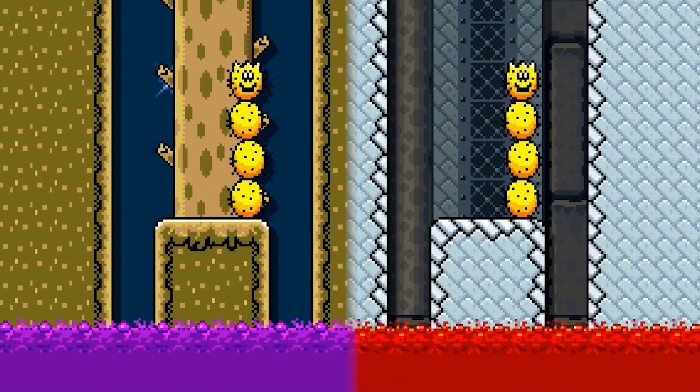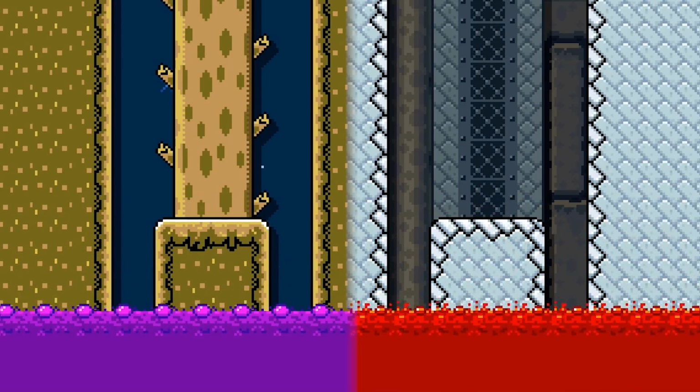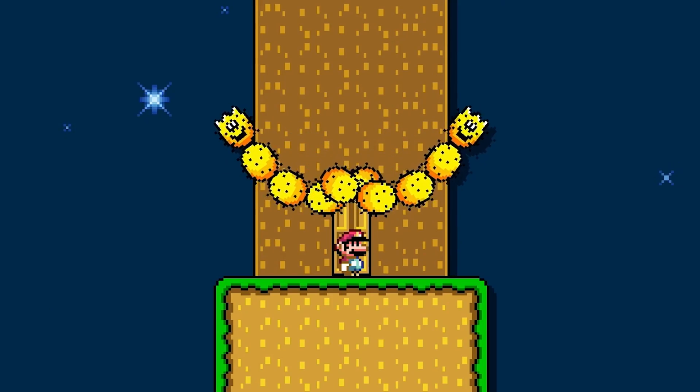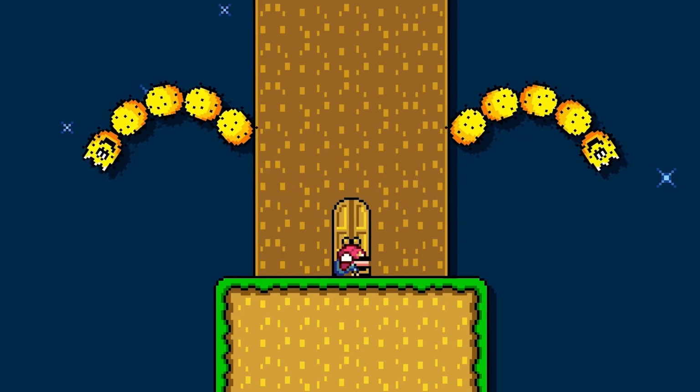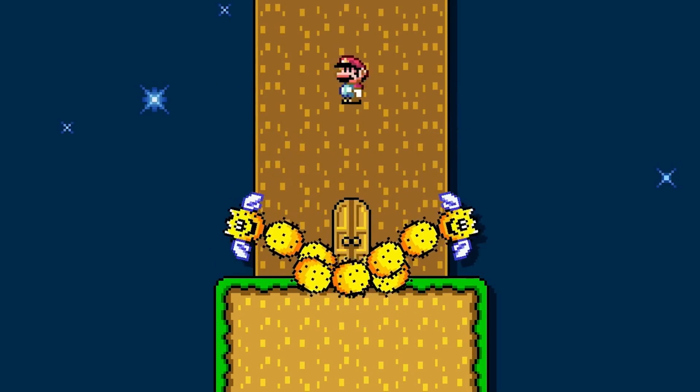If any part of a Pokey is submerged in lava or poison, the entire stack is defeated and slowly sinks downwards, even with solid objects below it. In the Ground Night theme, a Pokey will begin floating to the left or right, its body segments waving like a snake. A winged Pokey will home in on Mario's location.